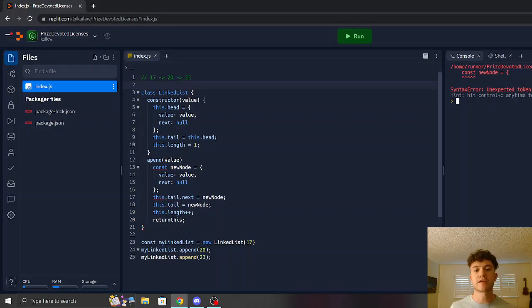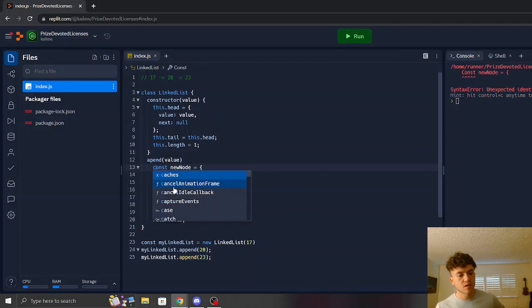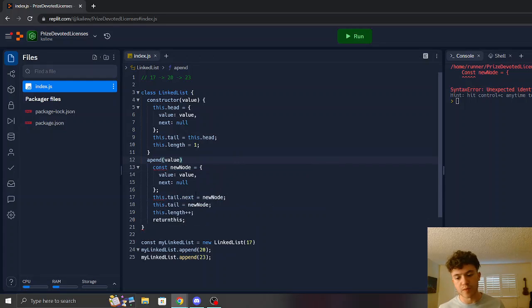Let's hit run again. Looks like we are still having a problem. Const newNode, it's not a capitalization problem. We're making that equal underneath. Looks like we're having a little bit of a problem with the append.